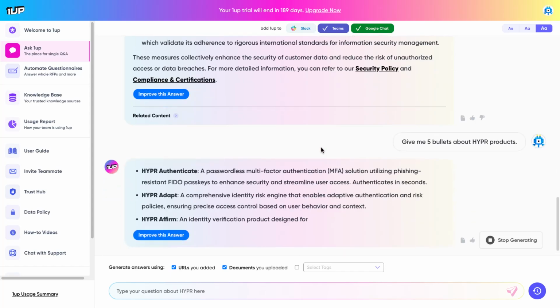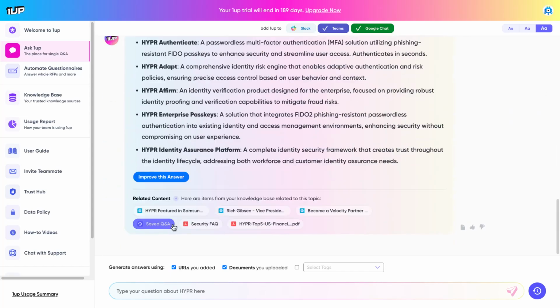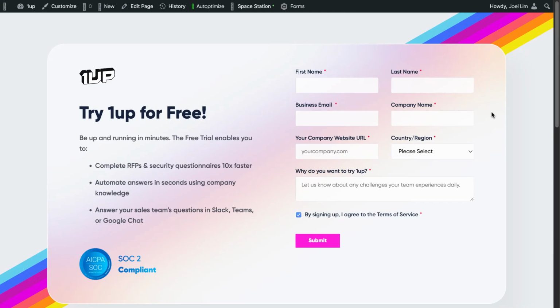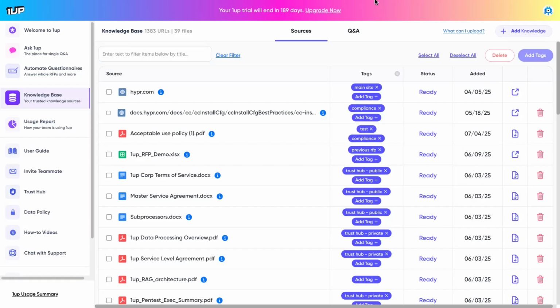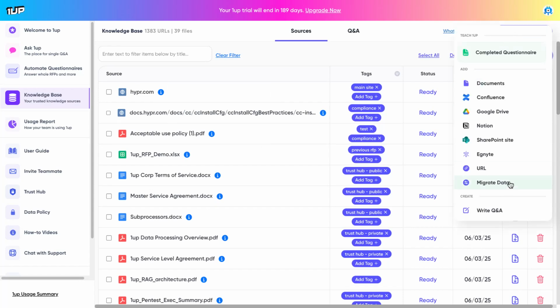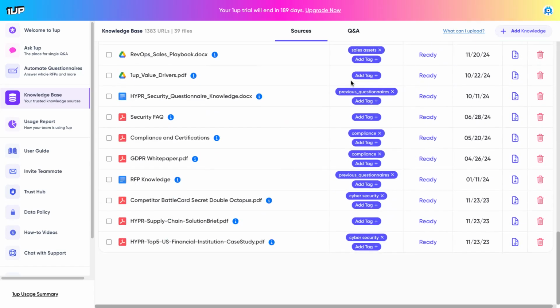So how do you actually make an AI knowledge assistant like this that provides you with the sources? Well, first you have to sign up for a free trial on OneUp. It takes 2 seconds and it's super fast to do, and you'll get set up in minutes. So to set up everything, what you have to do is just make your knowledge base. So to make your knowledge base, connect your website, connect your API docs, right, by connecting some URLs. And you can also connect your Google Drive, your Notion, your SharePoint site, whatever you use for your company information, connect that in, and you can also add text if you like.